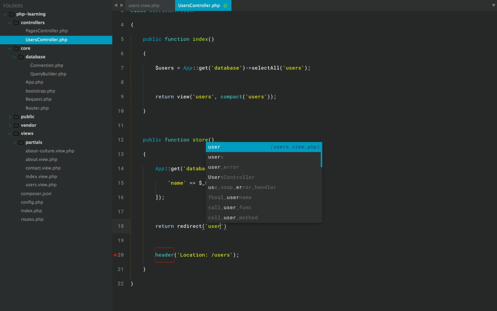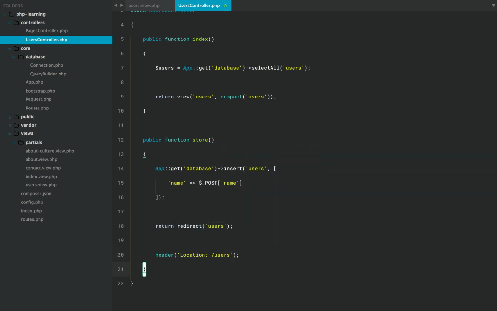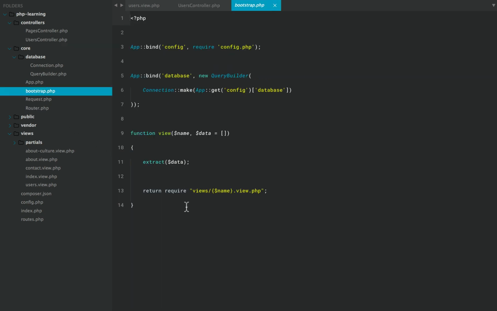So just like we did with Vue, maybe we could do a little redirect function here, where we do something like this. And for now, there's lots of ways to redirect, but maybe we'll just wrap up that header function call. Let's go back to Bootstrap. Second function, redirect. You want to be a little careful about global functions. A small smattering of them is incredibly useful, but if everything is a global function, it's not good. So keep it very minimal if you can. You don't want too much clashing there.